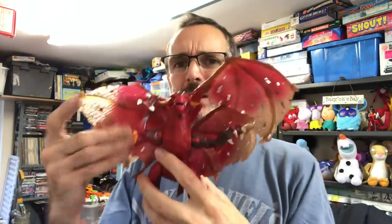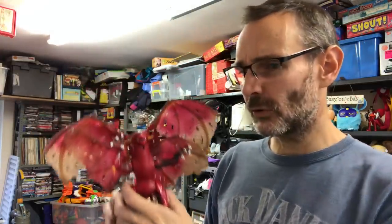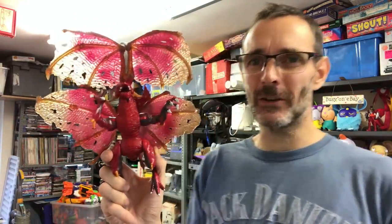One interesting thing that sold on GSP - I took an offer on it - was the last of these dragons. These were the dragons I made a video about using Google Lens. I had three of them; this was the last one to sell and it's going to Australia on GSP. I took an offer of £20 on him - the postage they've paid is more than that - but happy to get him moving. That's the last of the Mega Bloks dragons to go. It's quite an impressive thing really when his wings are all out.